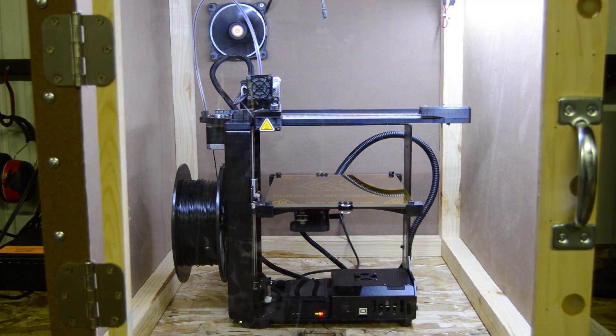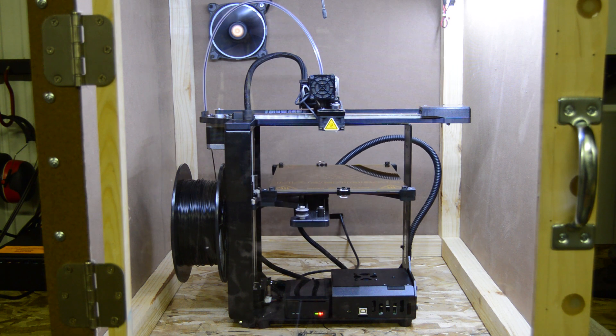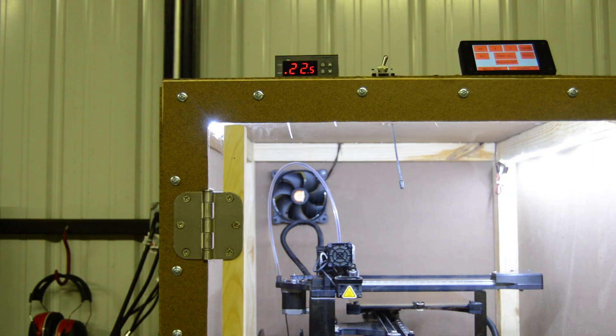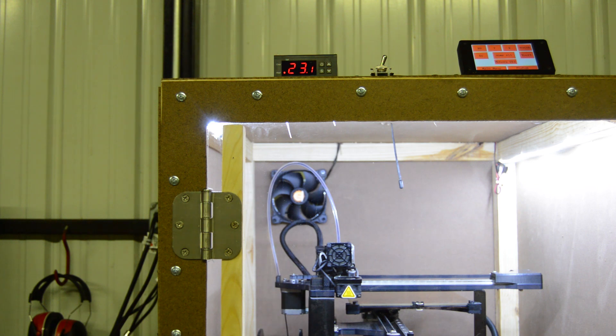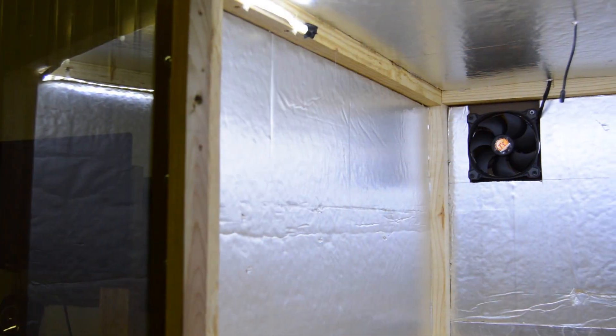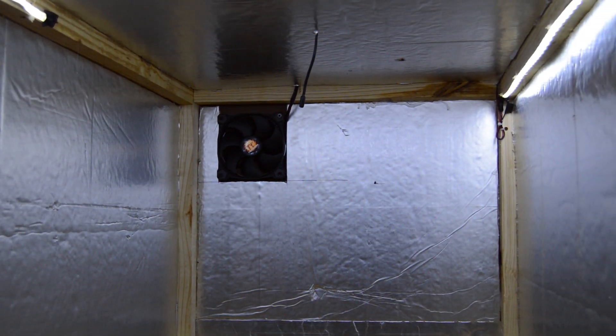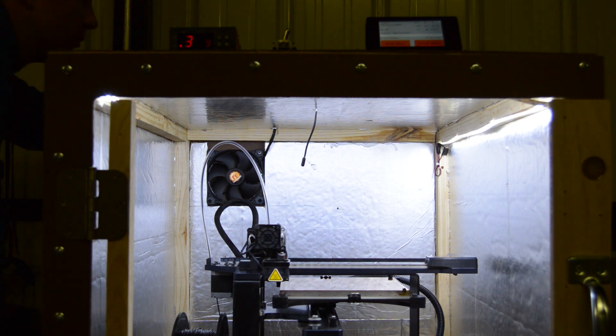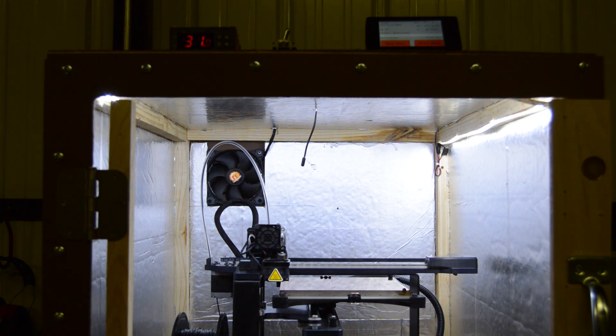Just like that, the enclosure was ready for a test drive. It's pretty cold in my shop — regularly 40 to 50 degrees in the morning or throughout the day. So I turned the heated bed on just to see how hot the enclosure would get. Unfortunately, even with the bed set to 115 degrees Celsius, the enclosure had a hard time getting hotter than 25 degrees Celsius. To remedy this, I added foam insulation to the inside of the enclosure. This also helped with the lighting because the insulation provided a semi-reflective surface inside. After installing the insulation, the printer was able to much more easily heat the enclosure to the 32 degrees Celsius set point. I set up my thermostat so that the cooling fan kicks on once the temperature set point is exceeded by half a degree.